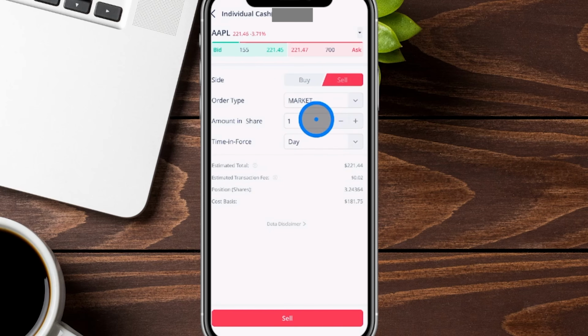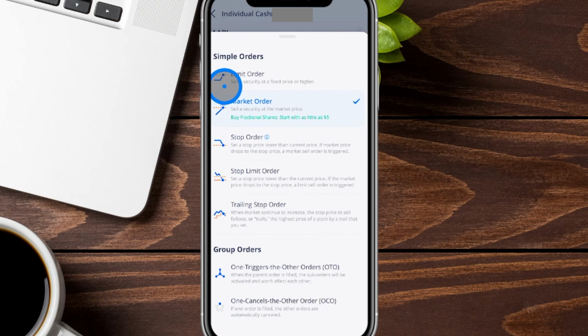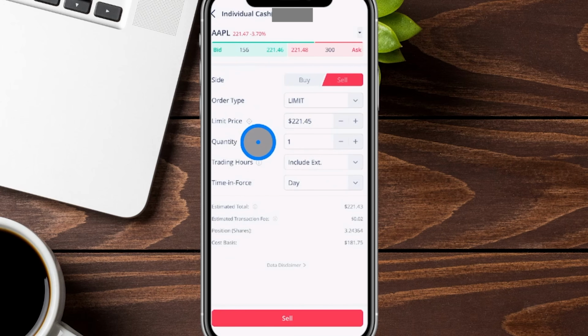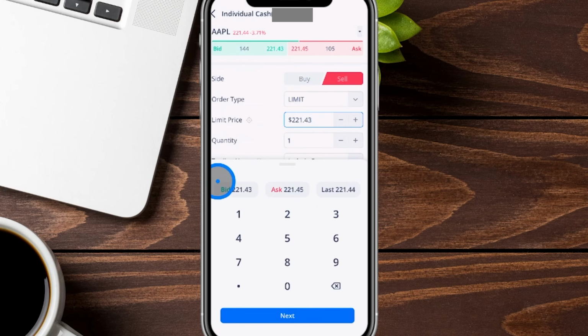The pop-up menu shows up just like the other time as well. Just verify everything looks good, and you can click on confirm for that whole share to go through. Now, I did want to show you what it's going to look like if you switch the order type back to limit order. It does change it up quite a bit for us. So the limit order tells us that we have a limit price that we want to sell the Apple shares at. Now, it currently has it toggled over here at $221.45. You can change this plus or minus by the cents, or you can tap over here to go closest to the next bid or the next ask, as well as the last sale, or you can type in your own dollar amount.